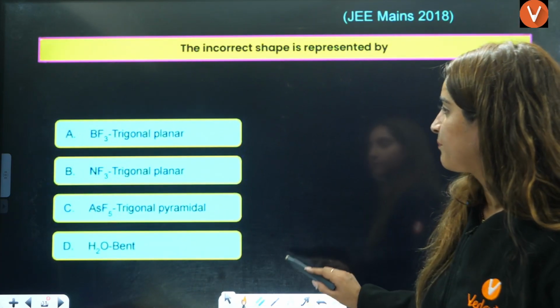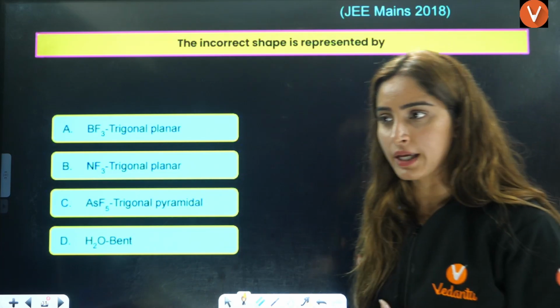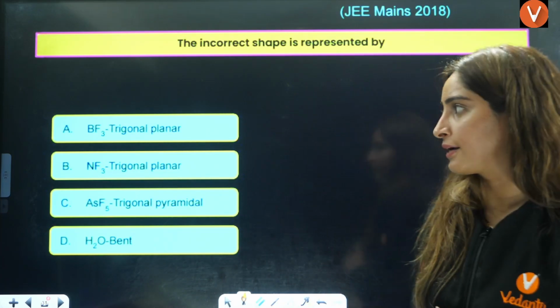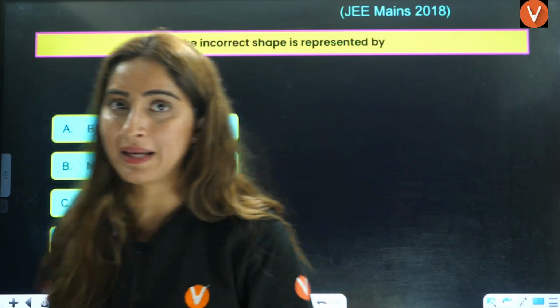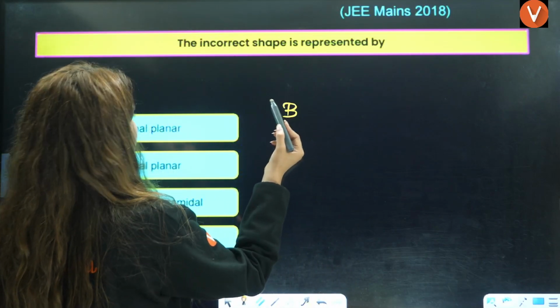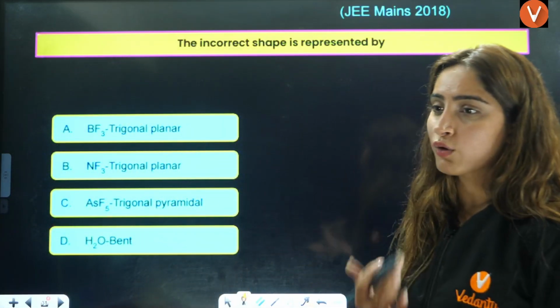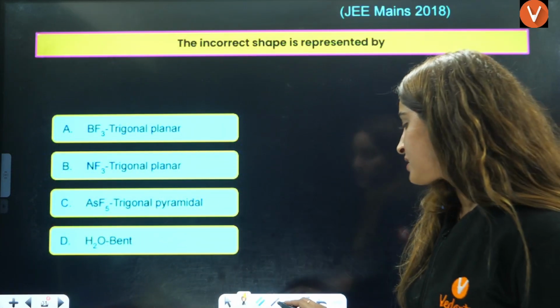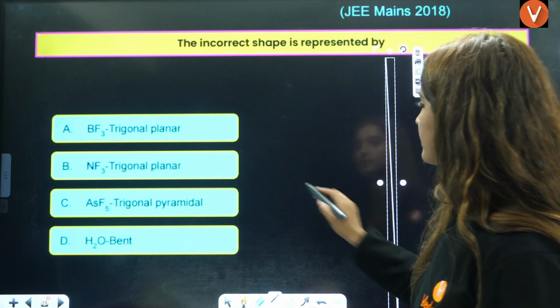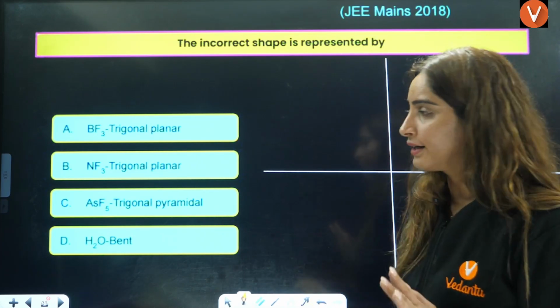the incorrect shape is represented by which thing, right? Incorrect shape they are saying. So if you talk about the shape, incorrect shape here, the answer will be this is B, right? Easily, so you will be able to learn this only. So it will be on your tips only. But still, if you're like, ma'am, please teach me this, I'm not able to understand, then for those students, I'll tell you that in detail.